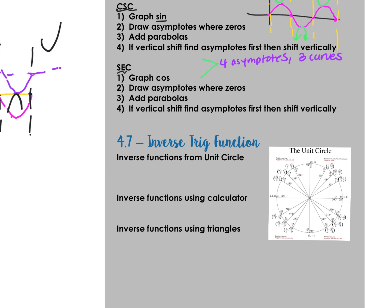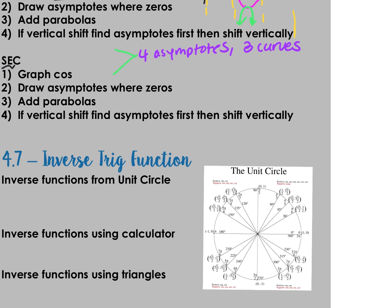All right, then secant, you're graphing cosine. You're doing the same thing. Graph cosine. This time, my graph would look something like this. My asymptotes before I add the sides on are only 2 for cosine. So I'm going to drop both sides here and draw the additional asymptotes and then draw the parabolas.